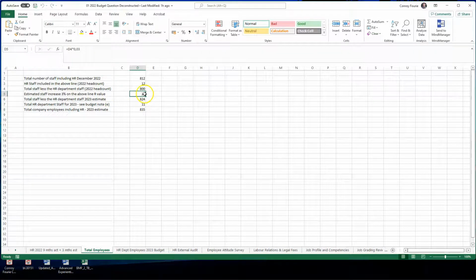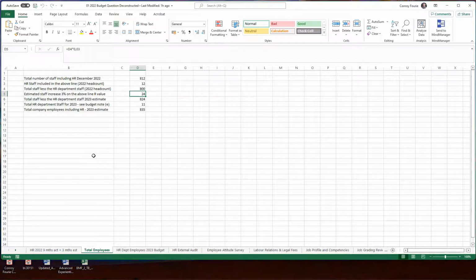So what you do here is you say equal D4, which is that one, and then the Excel way of expressing a percentage is 3% will be 0.03, okay? Because 1 equals 100%, therefore 0.03 equals 3%.